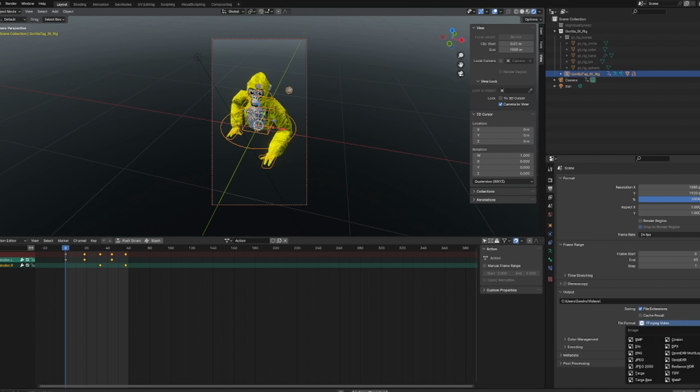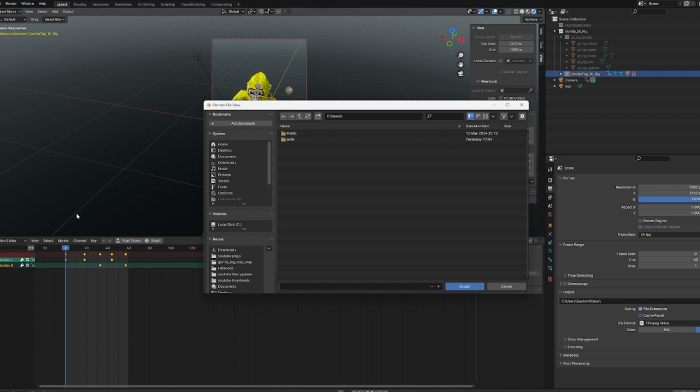Make sure this is FFmpeg video. And make sure it's on RGB. And then all you want to do is click here and choose where you want it to go.